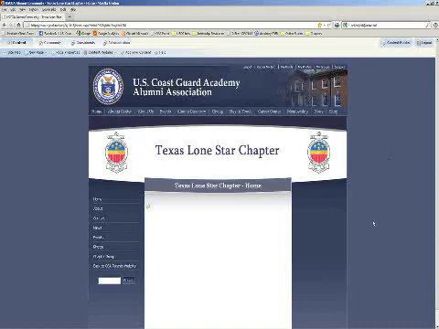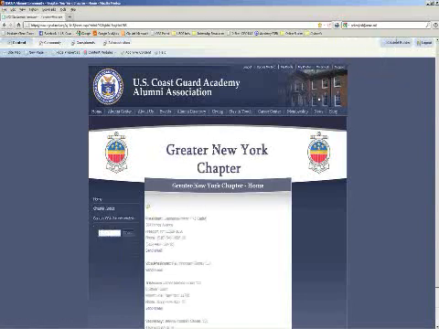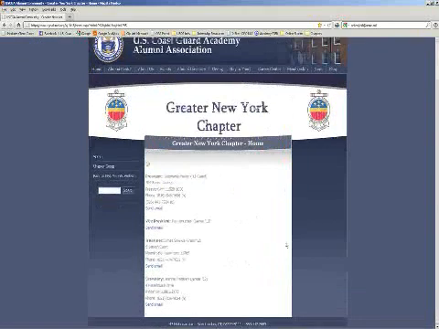And here you'll see that I don't actually have any content in here, but I have built out a sort of skeleton of the site. For any of the chapters that had their own website already, I built out a larger skeleton of the site, whereas for chapters who didn't have any web presence at the moment, I believe it's Greater New York, I just built a generic one-page chapter site.